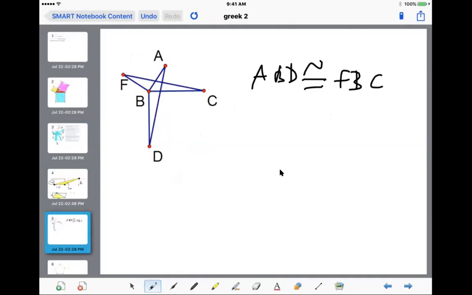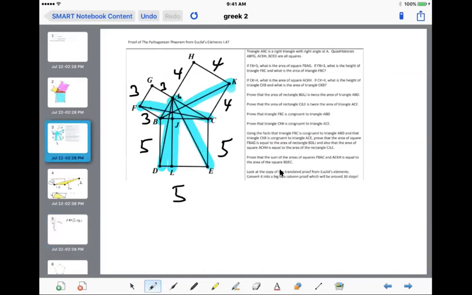So FB would be 3. Is there any other line segment in this picture that would have to be 3 also? That's correct. And why AB? Just looking at the triangles, it's not clear why that should be 3 also. But you are right, it is 3. Why is that? What from the original picture? Yes, they are both sides of this square. So because this thing is given to be a square, AB and FB are the same length.